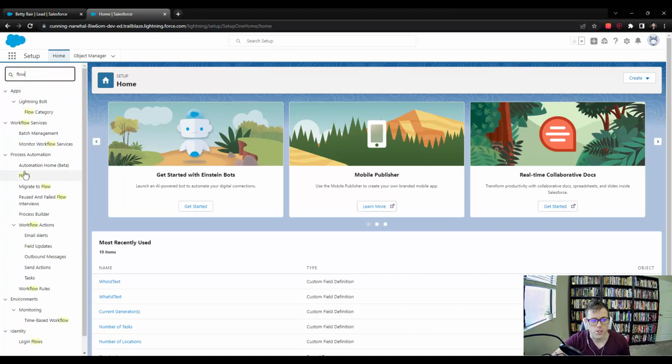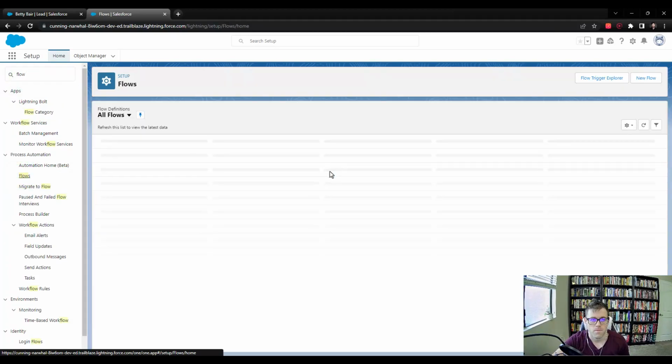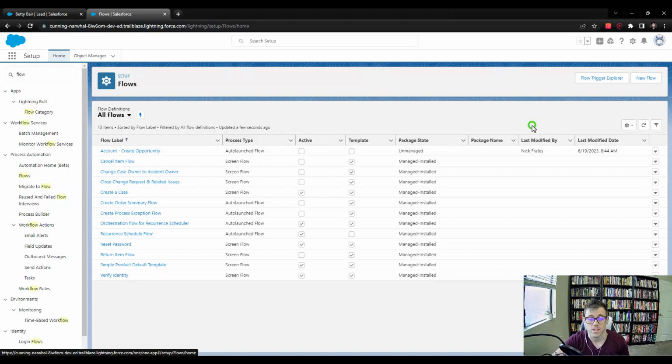There's a couple approaches here. And so the requirements they didn't specify whether we would want to do this like once a day, for example, and that would be a scheduled flow, or if we would do this like every single time a task is created. So I'm gonna do the version where we just do it once a day because I think it illustrates the concept, but I can also show at the end of the video, if you wanna stay tuned, how to do it with a record triggered flow.